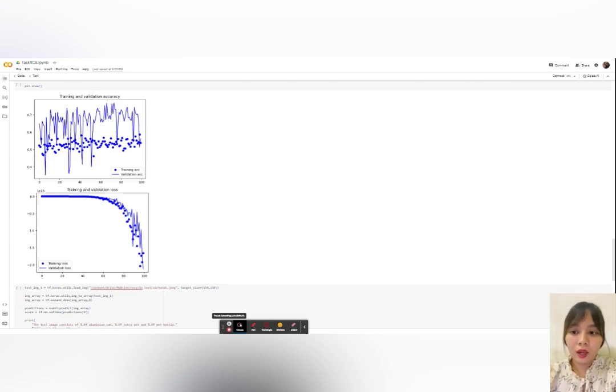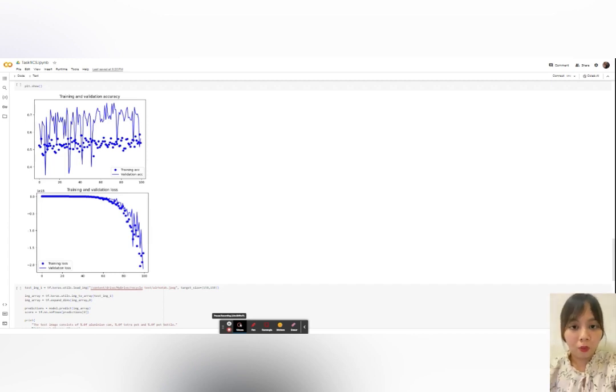So the gap between the training and validation curve is quite large and stable. That means the model has a high variance and a low bias. Also, that means that the model is sensitive to noise and variability in the training data, and did not capture the underlying patterns and relationships in the data.